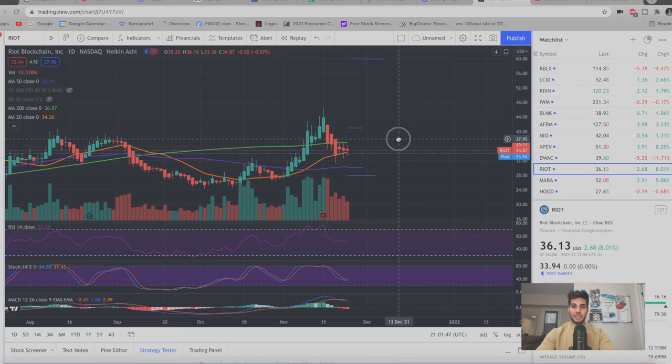These are the two lines of the strangle. All the way up here is 60, all the way up here is 28. So we believe that Riot's gonna trade between these two lines. There's a lot of support at that 28 level. It could drop down to the 26 level, but that would only be if Bitcoin dropped well below 50,000. And as long as Bitcoin is above 50,000, then we're not gonna see Riot drop below 28 or down to 26. I capped in some possibility for upside by selling the 60 strike and this one will likely expire worthless.